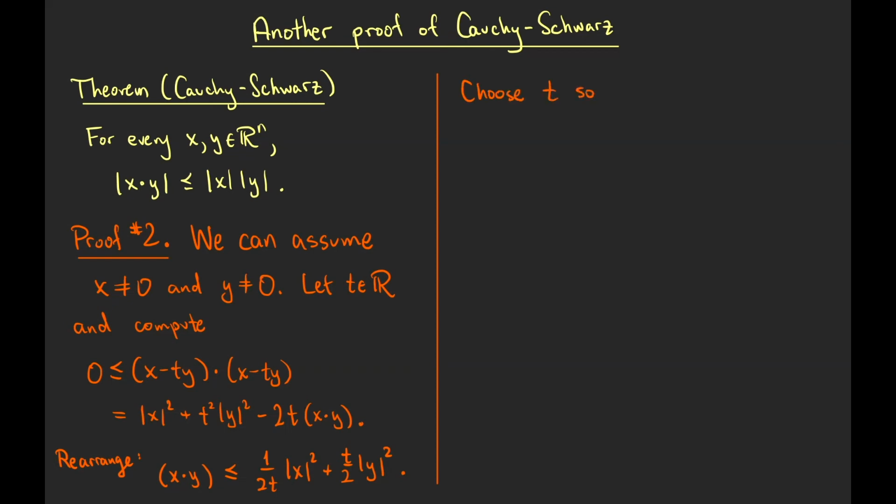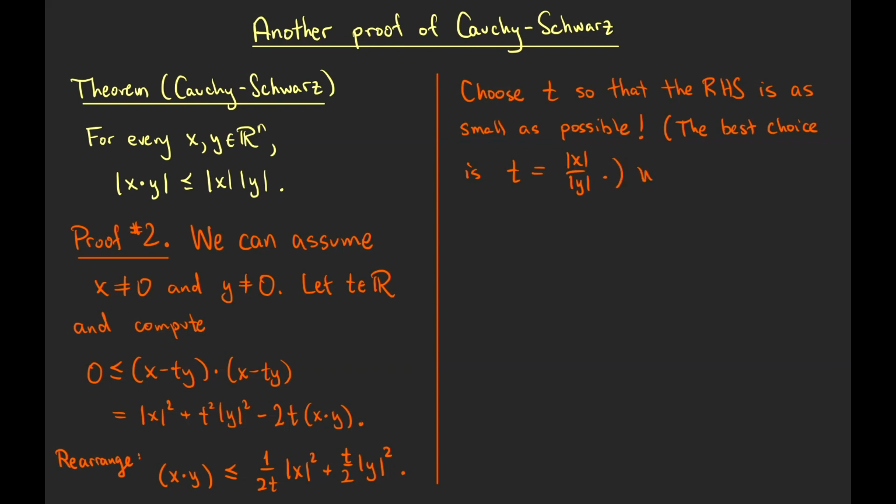Now we're going to make a clever choice of t. Really, we should choose t to minimize the right-hand side of that expression, because there's t's on the right and no t's on the left. I want to make the inequality as good as I possibly can. So we're going to minimize the right-hand side with respect to t. You know how to minimize expressions. You just compute the derivative in t and set it equal to 0. And when you do that, you get that t should be the length of x divided by the length of y. So when we substitute that in, you see that the two terms in the sum are equal. They're both 1/2 the length of x times the length of y. So we end up with x dot y is less than half the length of x times the length of y, plus another half of the length of x times the length of y. And that's what we wanted to show.